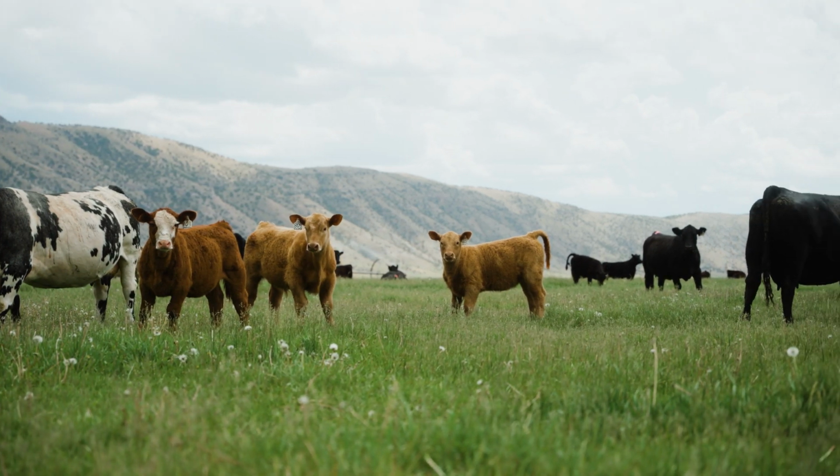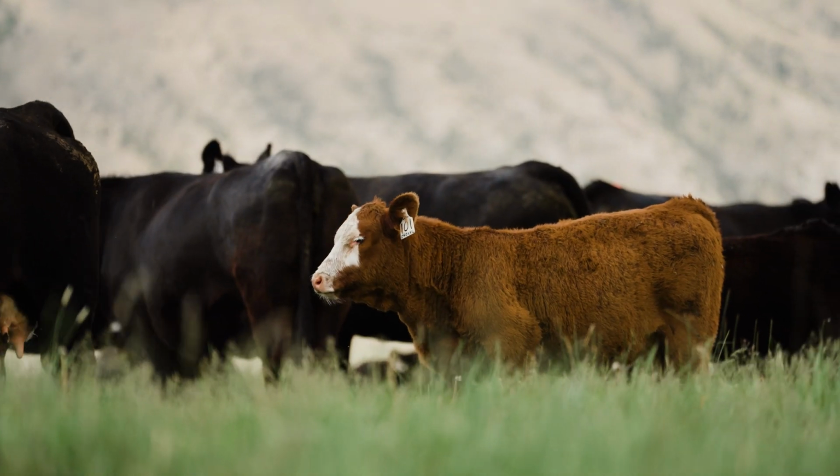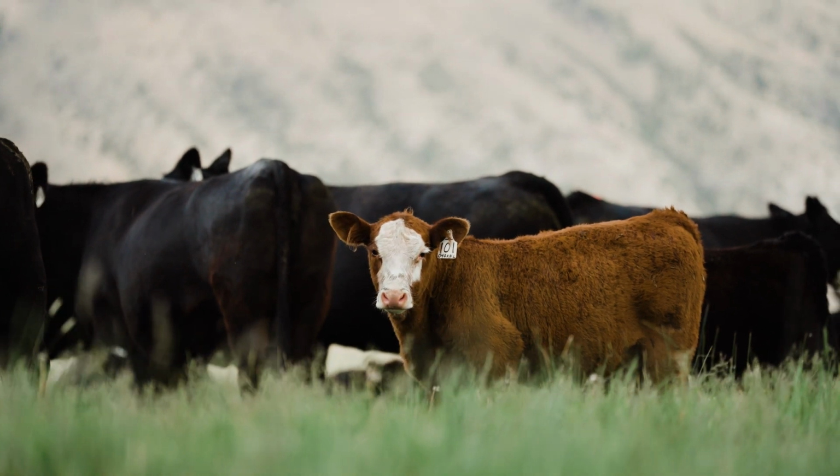We have a club calf sale every fall, and the last Monday in September, we sell about 50 head of steers. They get Riomax in the fall before we wean those calves. And then after we wean them, we put them on the Riomax, and that makes them bloom. They put on a butt and a big top and add weight, where before, when we weren't doing that, they were just kind of flubby, I would call it.